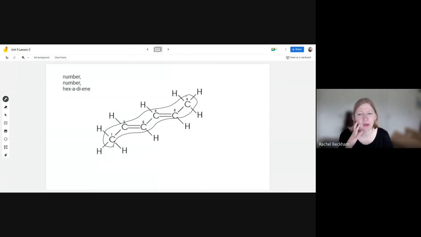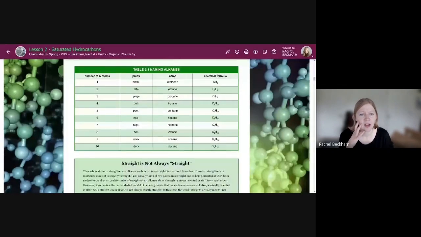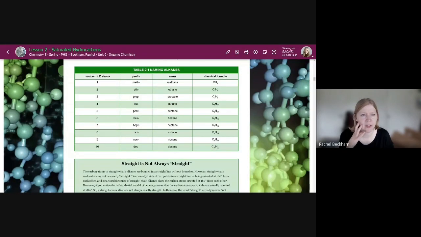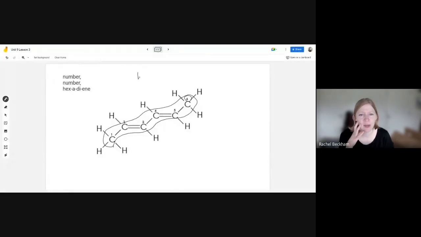So how many carbons do we have? We have 6. The prefix for 6 is hex, okay? So we're going to name this, normally you name it hexene, right? But we have 2 double bonds. 2 double bonds. And so we kind of like do this weird thing where we say hexadiene. Di means 2. And so you're saying, okay, there are 2 sets of double bonds. And so the name will be hexadiene. That di just means there are 2 double bonds, and the ene means double bond.